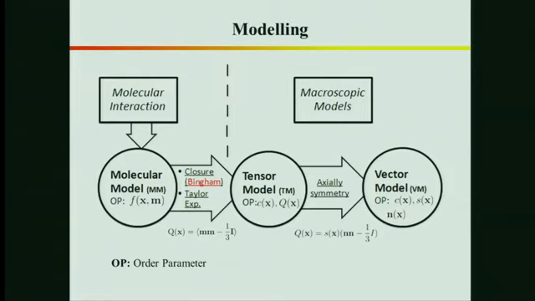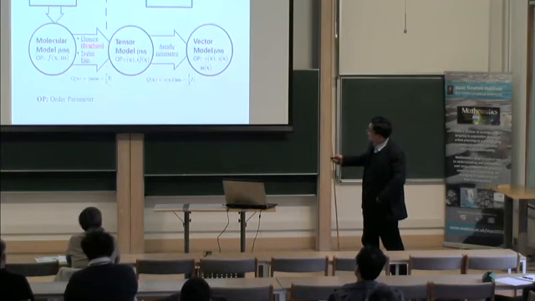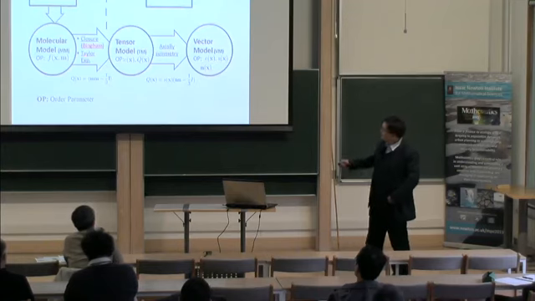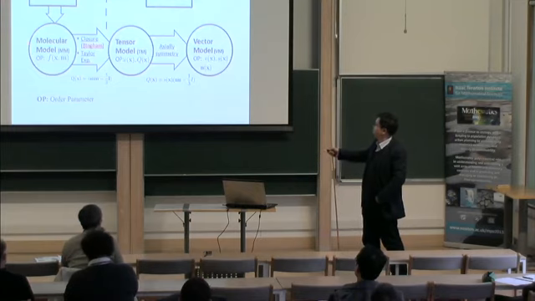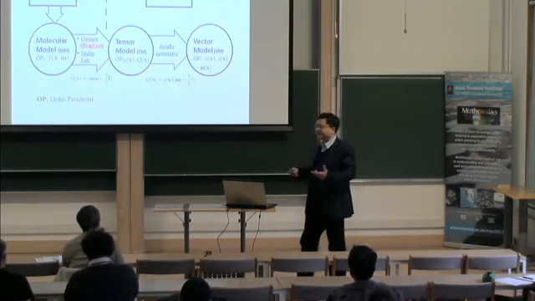We say that if you use the PDF, this is the molecular interaction, we have the molecular model. What about the tensor model? You will use the closure, like the Bingham closure, which I will explain to you. Use the Taylor expansion. Then this type of model can be reduced to the tensor model. We can get the Nano-Degennes-like model.